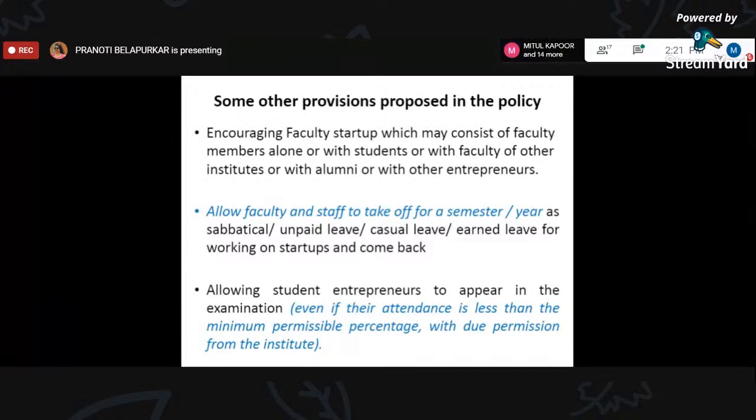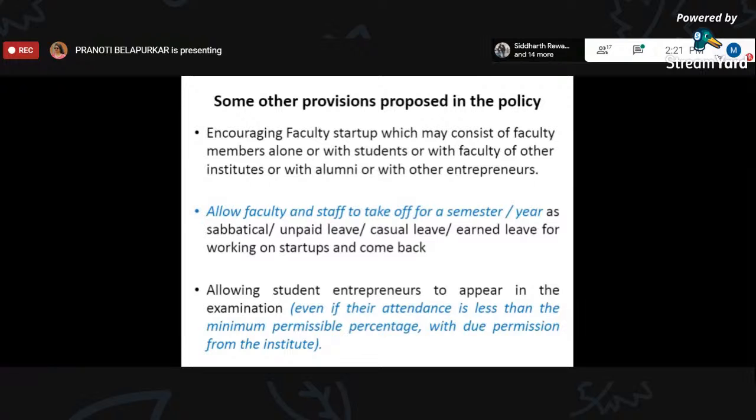How is it possible? It is possible that we give free hand to the students and the faculties by giving them an opportunity to pursue whatever they are ideating. They can pursue their thoughts, they can pursue their innovative venture by giving them leaves, giving them a sabbatical. They can stop their work for some time in the college. They can come back whenever they are done with their product launching and all. They can come and join the college, and that way both the ends are happy. Both the partners in the business are happy. So this is the major kind of a thing that is being provided by NISP.